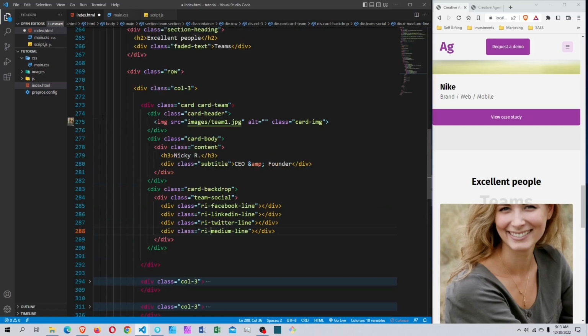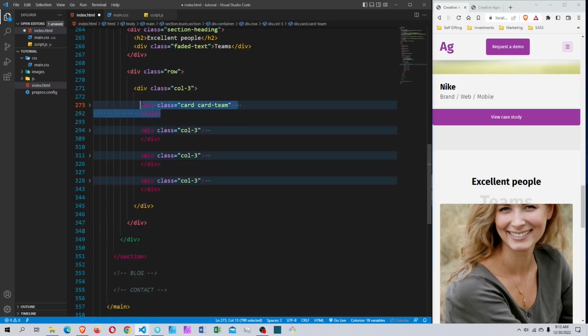Now copy this whole code for the next one.